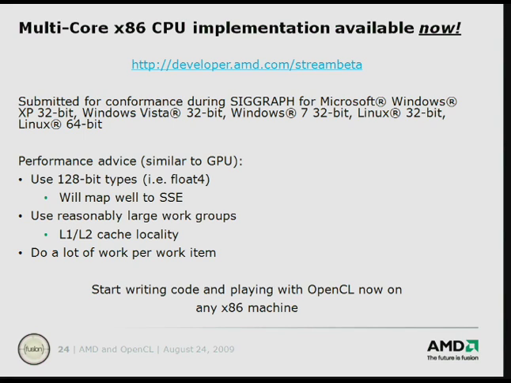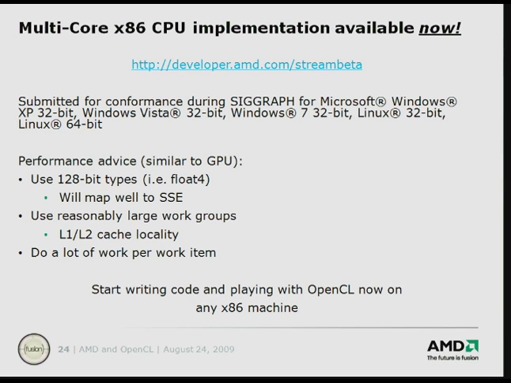Our CPU implementation is designed so that if you code for a GPU, you're going to get good performance on a CPU. So you don't want to run a workgroup of size 1 on your CPU. You want to run a workgroup size of 256, 512. That's how we've designed things. That also gives you really good locality if you're relying on sharing between a workgroup. So CPU and GPU really aren't all that different, it turns out.